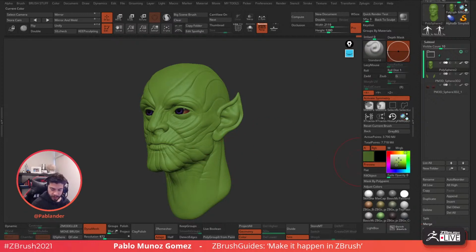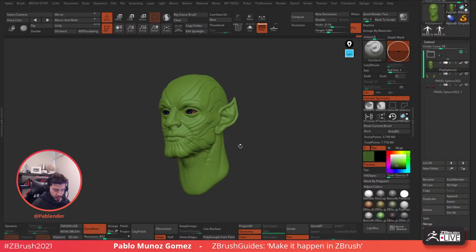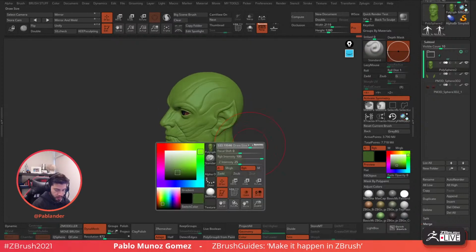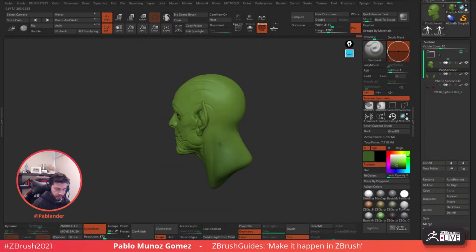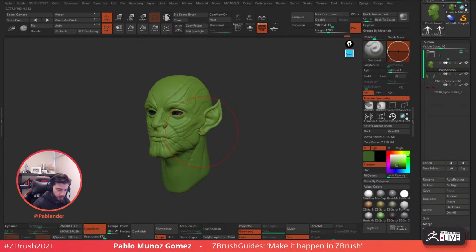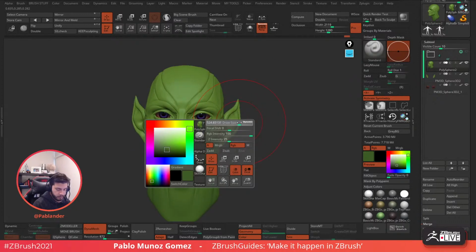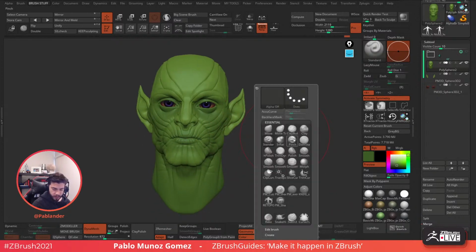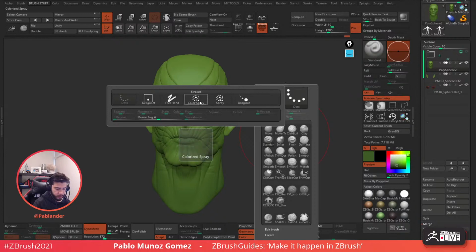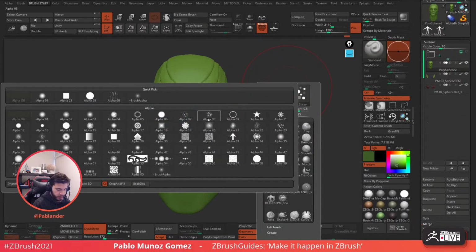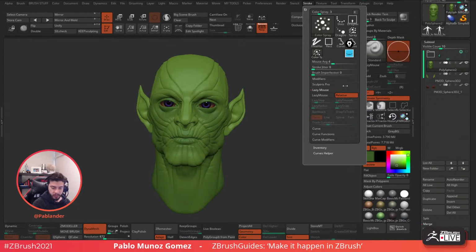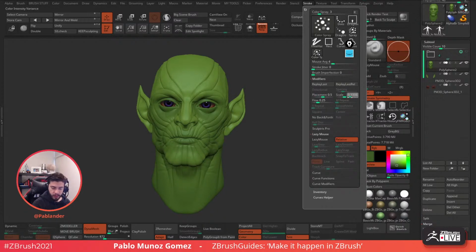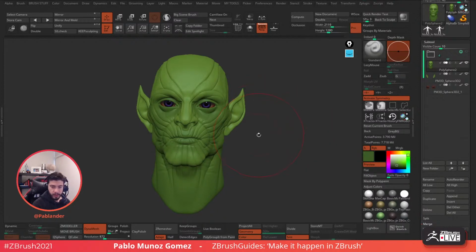So with a darker green color, maybe a yellowish. Maybe go towards the blue tones when you go to the darker tones. So this is establishing the palette very quickly. I'm gonna add some darkness here as well. And then we can bring in a different brush, the brush spray for example, and a different alpha. I'm gonna also, in the stroke palette, remove the color a bit more.